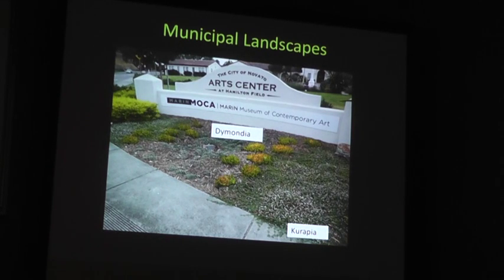Mark. Thanks. This is a planting at the city of Novato. Comparison made between Daimonia and Kurapia. They were both planted on the same day, and you can see how fast the Kurapia has filled out the area, whereas the Daimonia is still small, not covering at all. So this landscape has been done by the landscape contractor, but the city likes the result of it, and they're going to introduce some more areas.